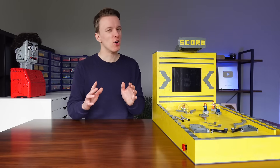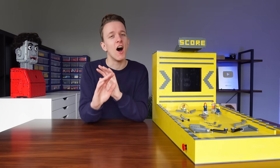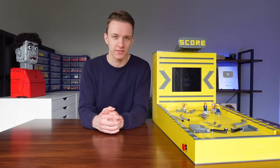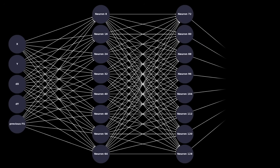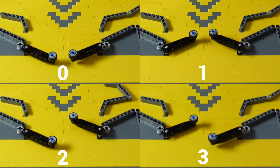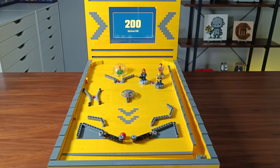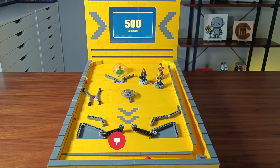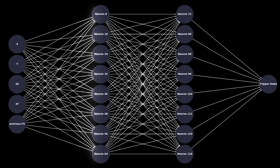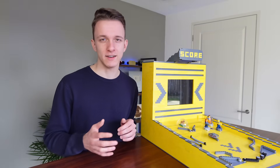This leaves us with the final and probably most anticipated one. I'm going to attempt something I've never seen before on the internet with Lego — I'm going to create a neural network that plays hundreds of games and learns how to play from those games. We input the coordinates of the ball, the speed of the ball, and the last action it did into the model. Then we have some hidden layers that do calculations on those values, and the results lead to a number: 0, 1, 2, or 3, representing the actions the robot can take. We give rewards for making the ball move up or scoring points, and punishments for losing the game. Then we tweak values in the hidden layers and try again. All of this happens in real time for hundreds of games, starting completely random and moving toward a stable model. We better get started training the model because this is going to take a while.